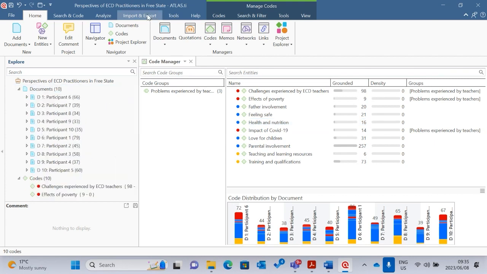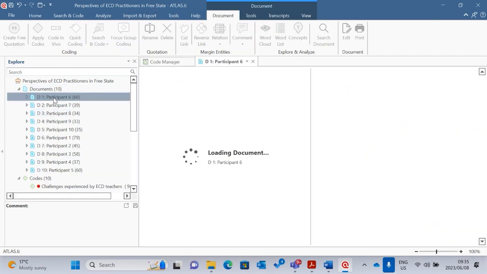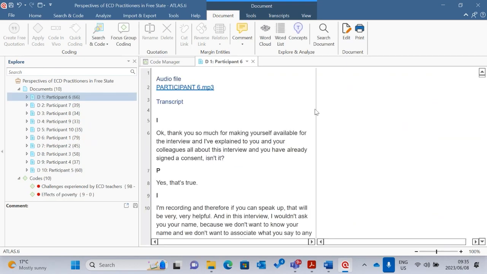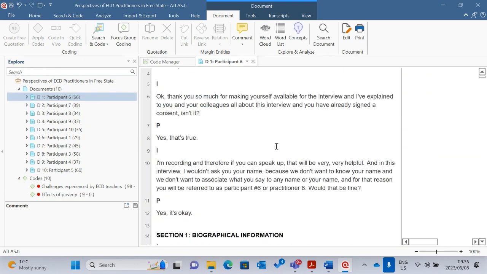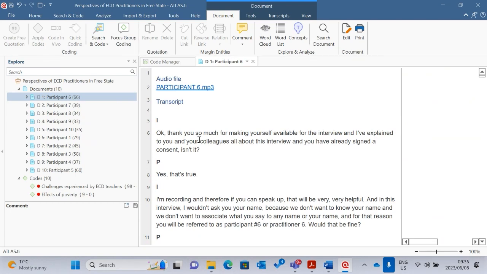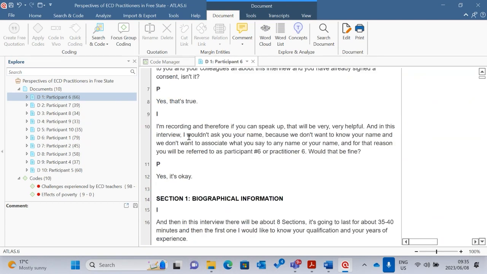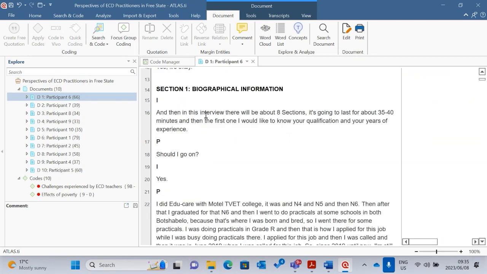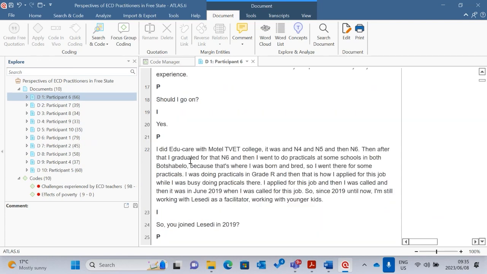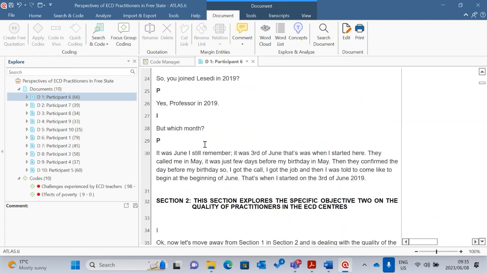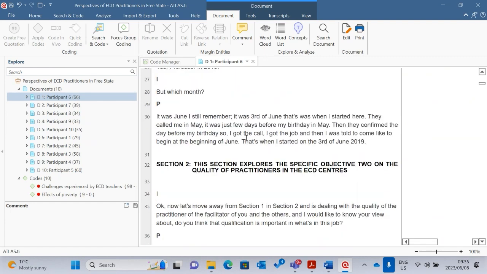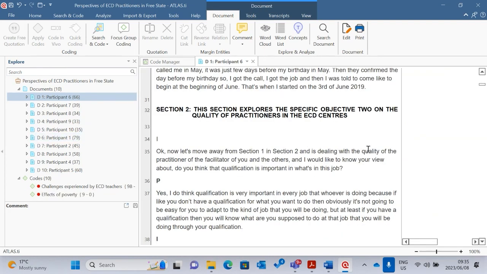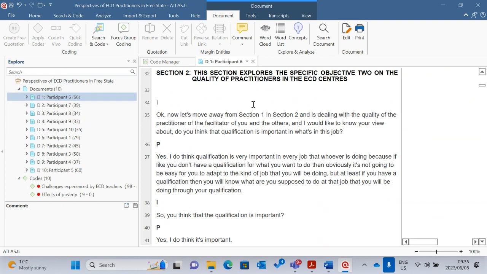Let's say we are coding this document. Let's just select a random document like this one. The interviewer, what is he asking? Let's say the interviewer is asking about the quality of the ECD practitioners, of the teachers.